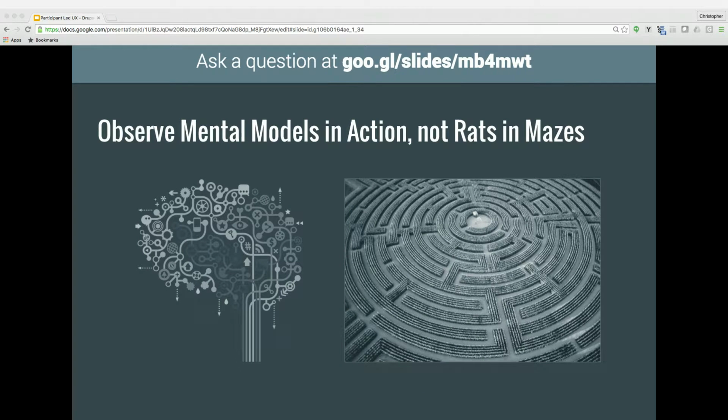So what we get to see is mental models in action. Someone came with a task, with a need, with a goal, and we get to see them try to operationalize that model in the system that we've created, as opposed to saying, all right, so there's some cheese out there. You're going to start here, and I'm going to watch you try to find the cheese, even when that exercise is something that user may never have wanted to do, may not fit their experience, may not fit their need set.